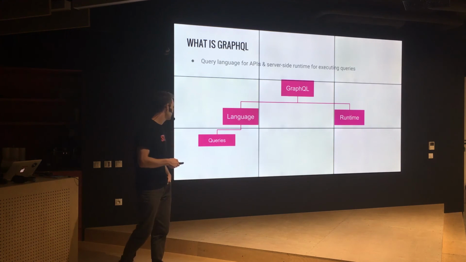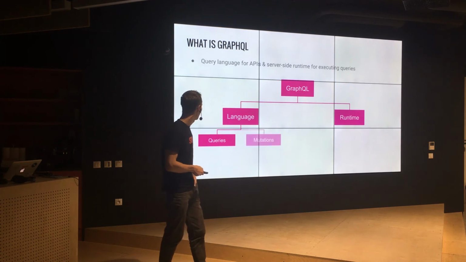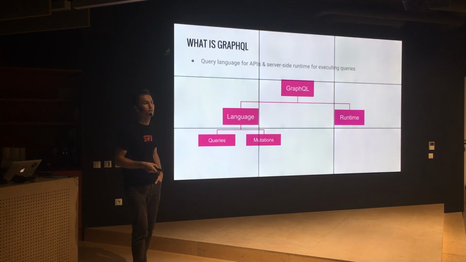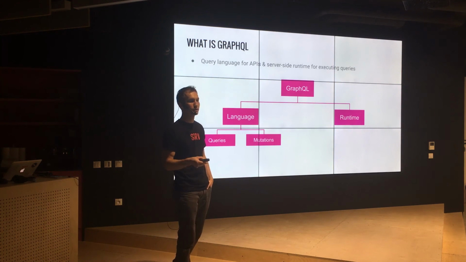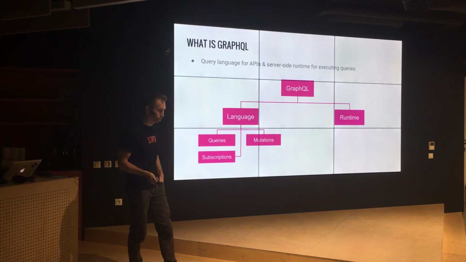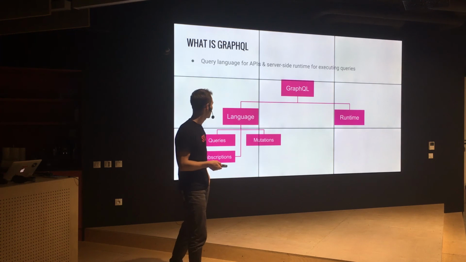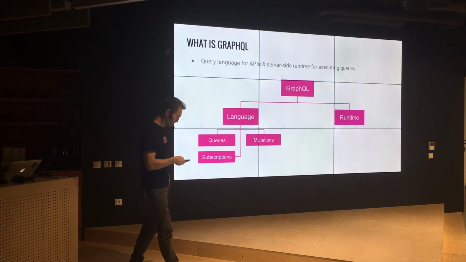In the language, there are queries, which are meant for querying your data from your server. Then you have mutations, so whenever you want to change something or invoke some action on your server, you can use mutations. And you have subscriptions. Subscriptions are for when you want to listen to server changes in real time.